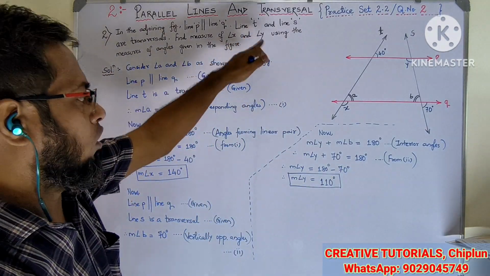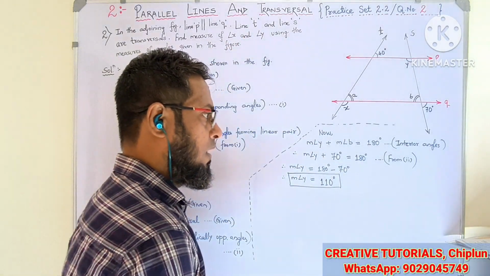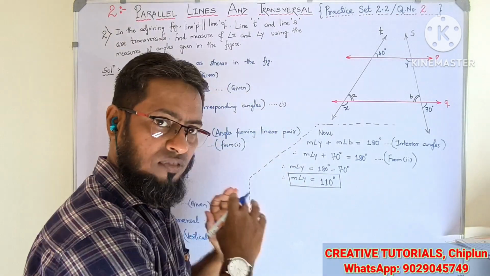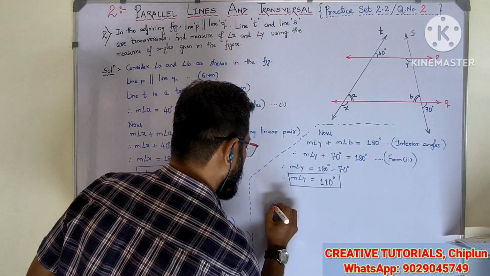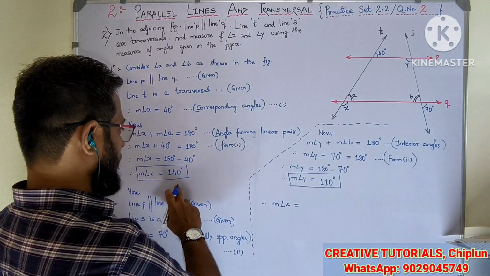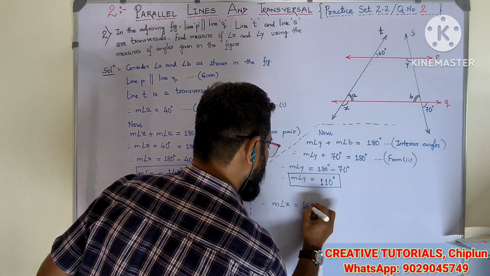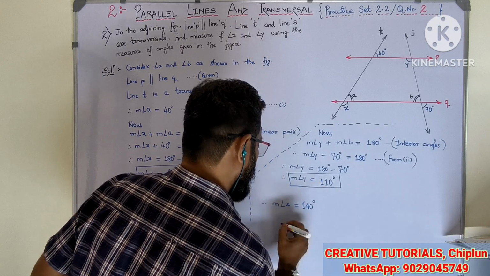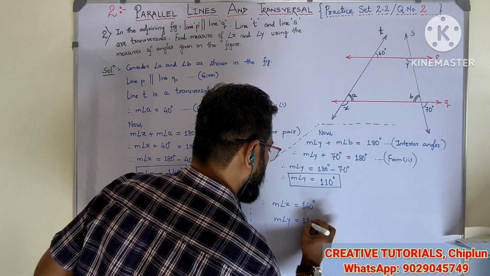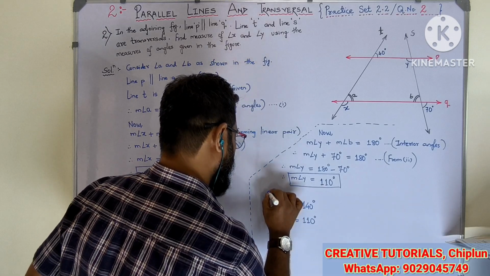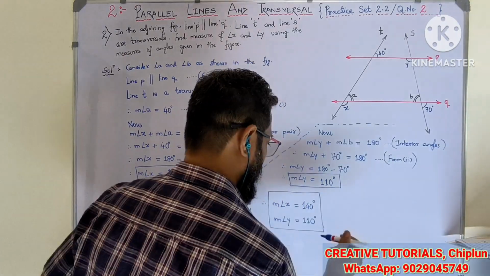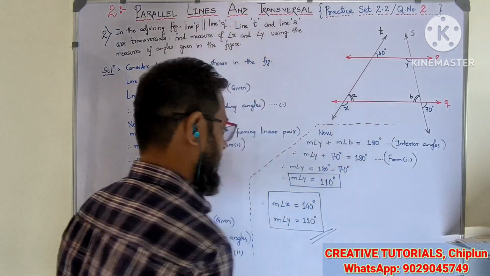You see we have got measure angle Y as well. And once we have got both the angles, now is the time to write our final step. Therefore, measure angle X is equal to 140 degrees, measure angle Y is equal to 110 degrees, and now you put the answer in one common bracket and you write this is the final answer.